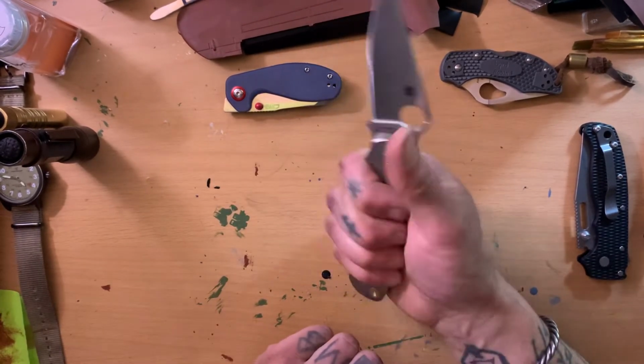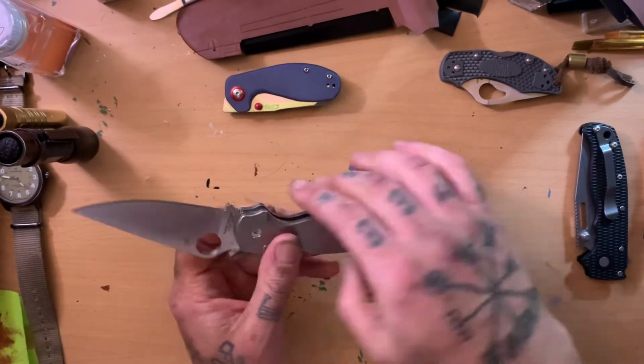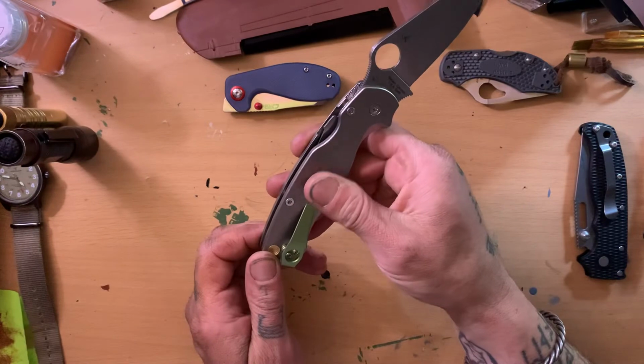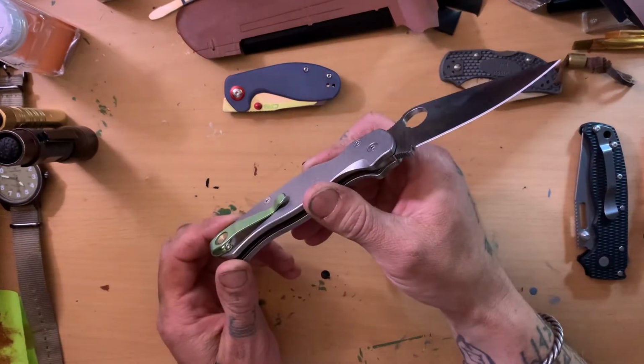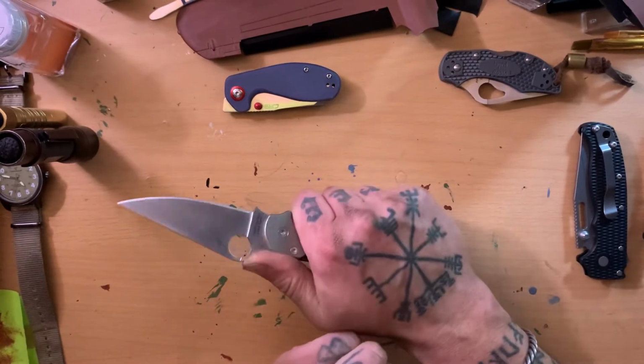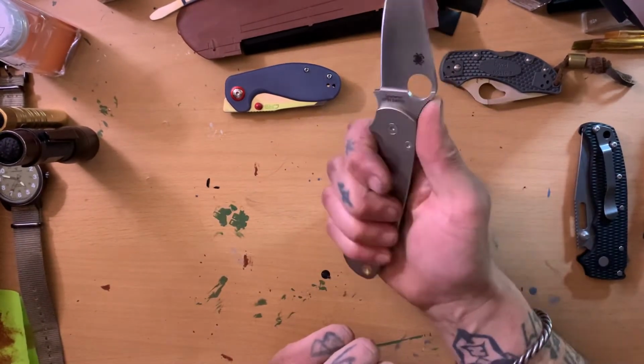Very comfortable. I don't feel the clip at all really when I'm gripping the knife. The stock clip was the same way. It wasn't a hot spot on my hand when I was grabbing the knife.